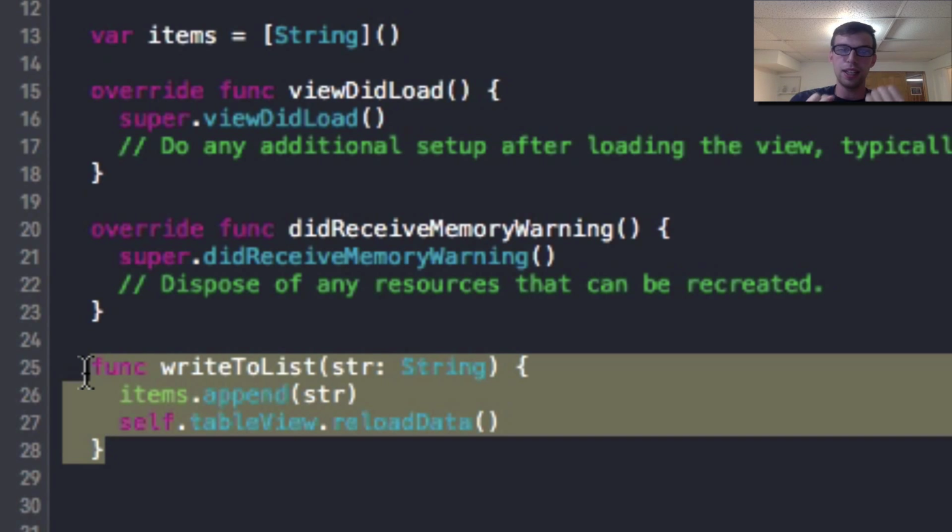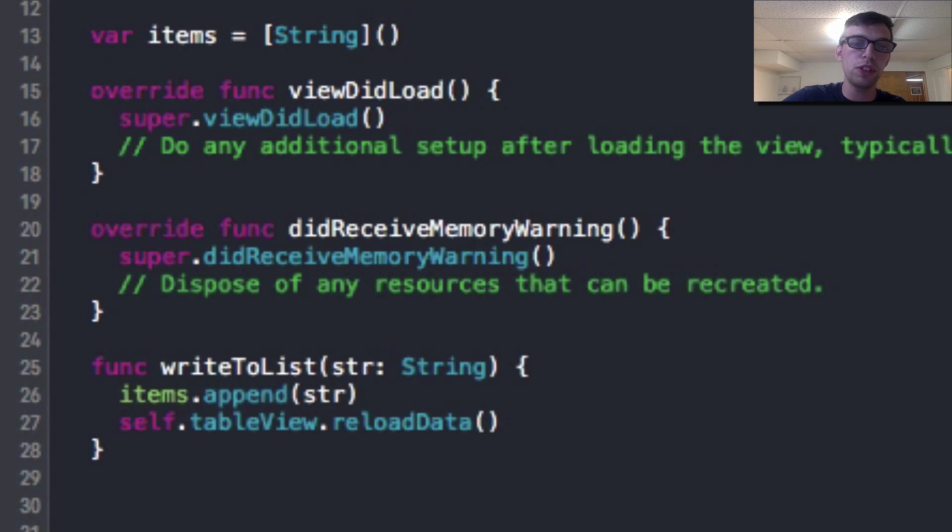So this way, the view controller knows what to do when something is written to it, and the add text view controller can get any other view controller as long as it corresponds to the add text delegate, and then it will perform its operation. So if I made another view controller, I could simply override or write my own write to list method, do whatever I want with it, maybe add a pop-up, and then simply pass it in to add view controller, and it would work. It's that simple.